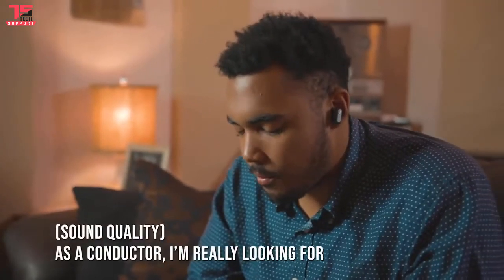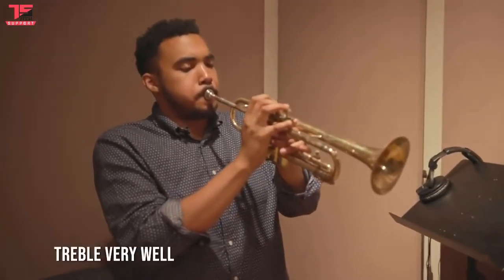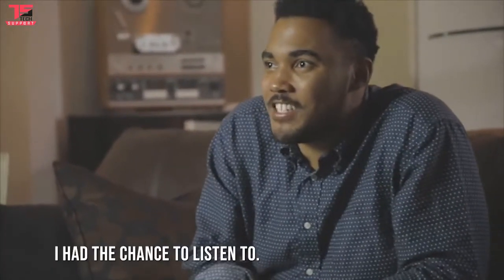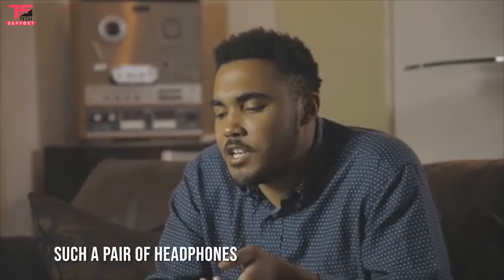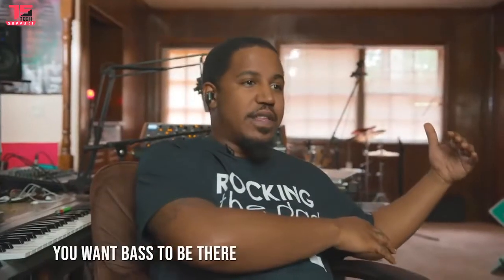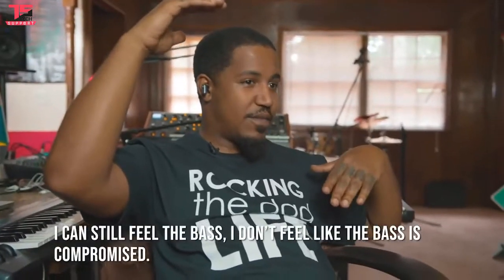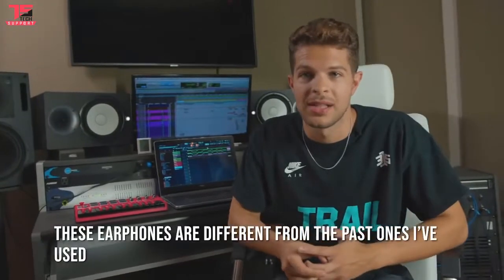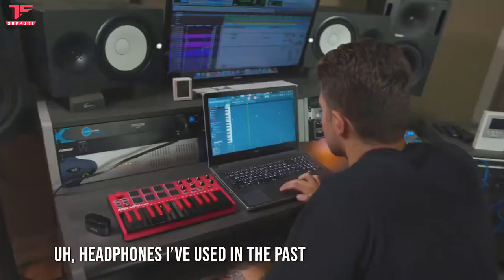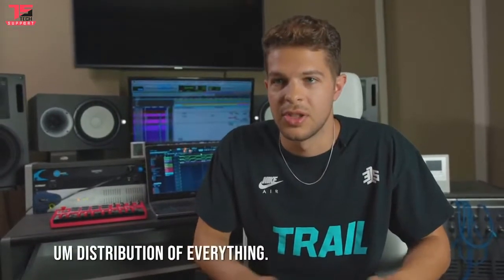As a conductor, I'm really looking for balance. I really need to find a headphone that can properly display the treble very well and the mids. Wow, these are truly some amazing headphones I had the chance to listen to. I've never seen such a pair of headphones that had such a clear, prominent balance between all registers. We want bass to be there, and we live in a bass society. What I do love about these is that I can still feel the bass — I don't feel like the bass is compromised. These earphones are different from past ones I've used. I feel like these have a much more natural sound. It's not forced. Headphones I've used in the past have way too much bass or not enough at all. This one has an even distribution of everything.